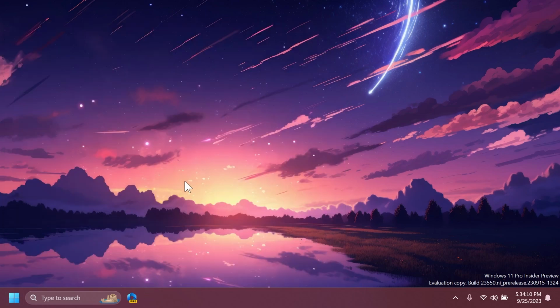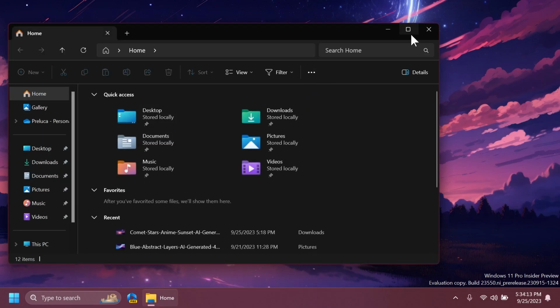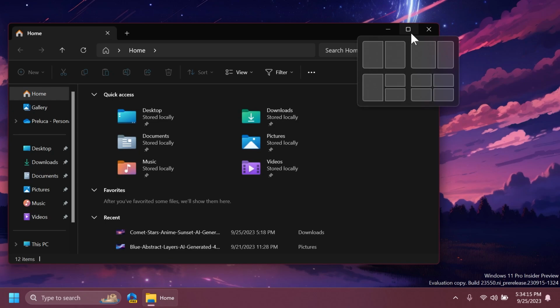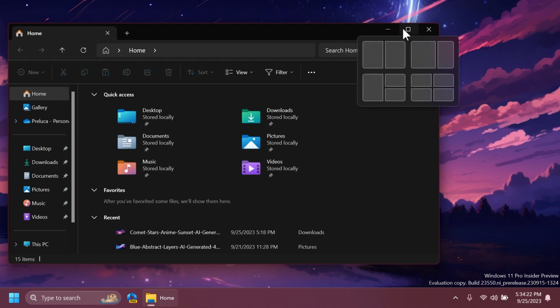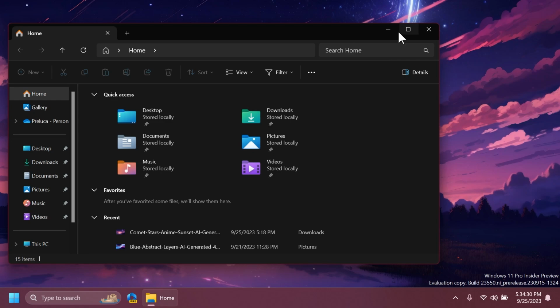And Microsoft is also trying out a feature that they haven't tried for a while, basically the ability to open up the snap layouts faster on hover. Maybe I'm gonna make a different video and show you how to enable this, but it is really simple, of course, using ViVeTool. I think this could be useful because right now the animation is a bit delayed when you hover over this.